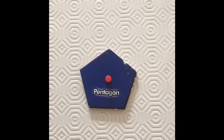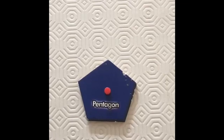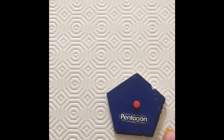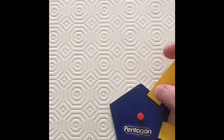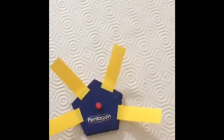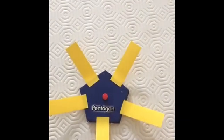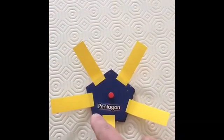Okay, I wanted to introduce you to a few more shapes. This one is called a pentagon, and a pentagon has 5 sides. There's side number 1, and there's straight edges. Here's number 2. Here's the 3rd. Here's the 4th. And obviously the bottom is the 5th. 5 sides around a pentagon. 1, 2, 3, 4, 5.